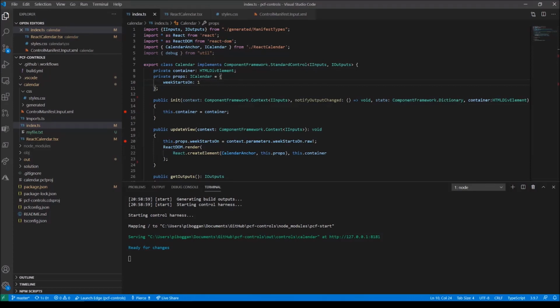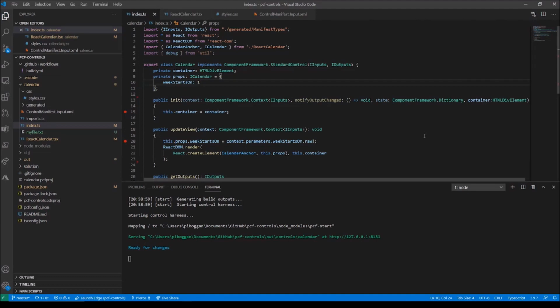I've gone ahead and used the Power Apps CLI to create a new Power Apps Component Framework project. There are several pieces to the Power Apps Component Framework. Really, the best way to think about PCF is that it's a mapping from the Power Apps world to the web world. So I don't have to write a lot of code. It's really just wiring things up between my pro developer world and the Power Platform world. You'll see just how easy it is to expose these pro developer controls to citizen developers.